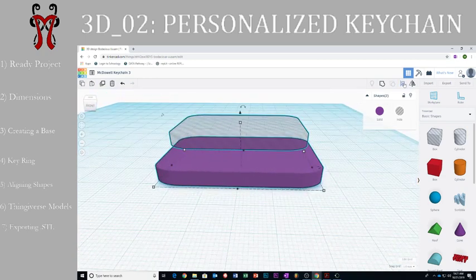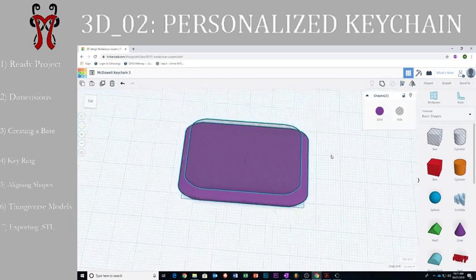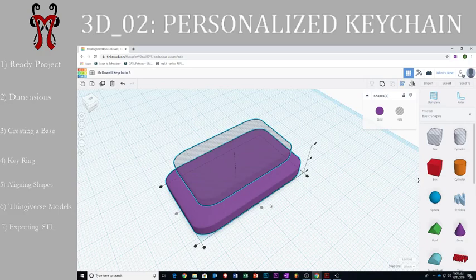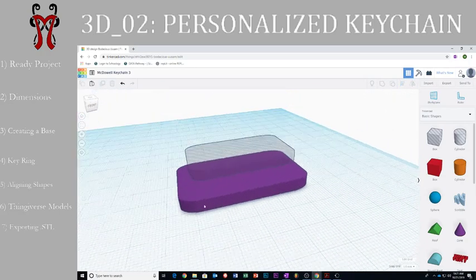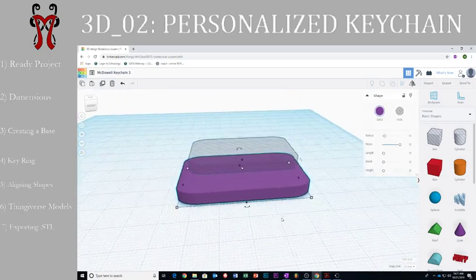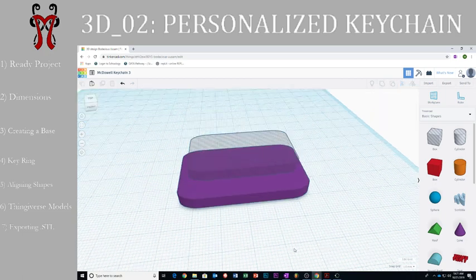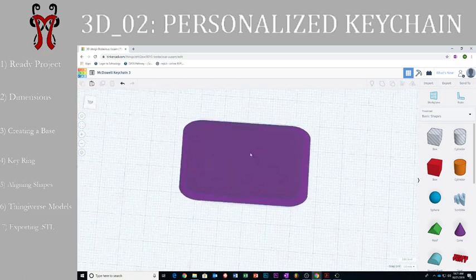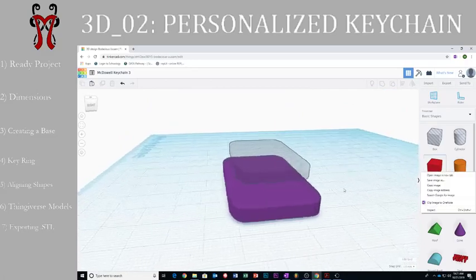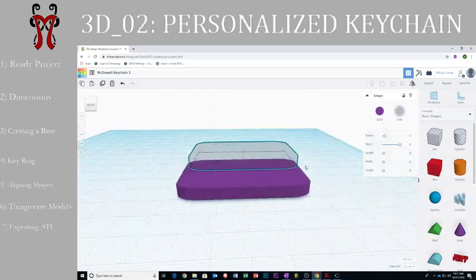Now I'm going to align them by pressing the L key or going up here to where it says Align. When I do that, I'm going to see these bubbles appear. And what I want to do is align these objects to where they're perfectly aligned in the center with each other. So if I press Align, I can see that these two center bubbles are grayed. That means that it's already perfectly aligned. Perfect.